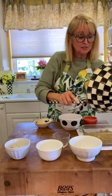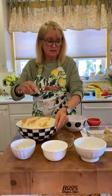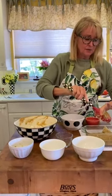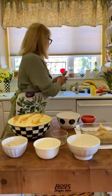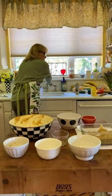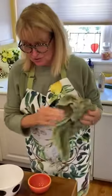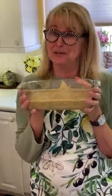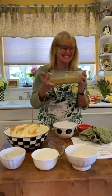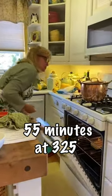This actually smells really good — it smells like cookies. So it's not going to be a dry, awful bread; it's really going to be moist. You're going to be surprised — it's kind of like a spice bread. And that's it — that's my I Want My Country Back Zucchini Bread. In the oven for 55 minutes at 325.